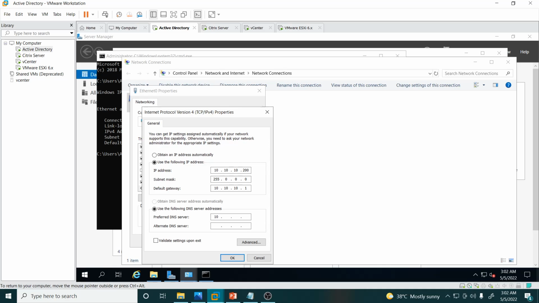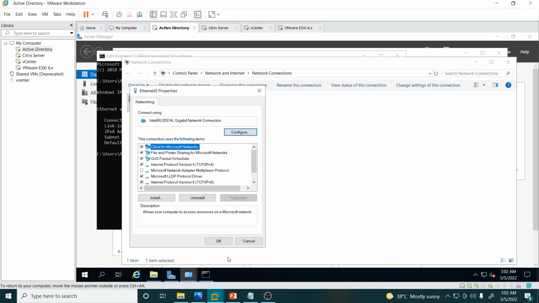Make sure you remember this, otherwise this machine will not communicate with others. Make sure you set this up very clearly. An alternate DNS server is not really required. Say OK.